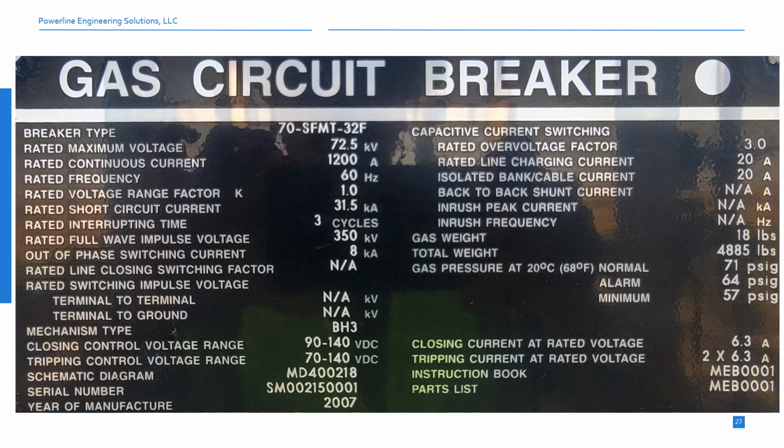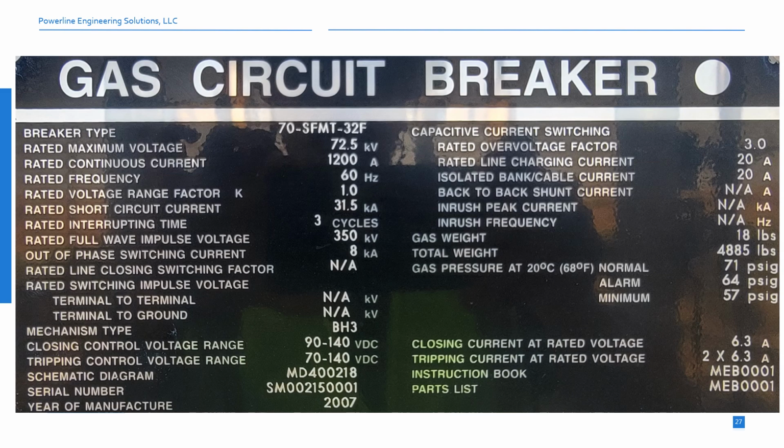In addition, we may need to pay close attention to the rated interrupting time of the device. In this case, it is 3 cycles, since a slow reacting breaker may adversely impact the system dynamics. The acceptable range for control voltage for tripping and closing of the breaker is also important, as well as their respective current draws, since this dictates the sizing of the substation battery and charger system.